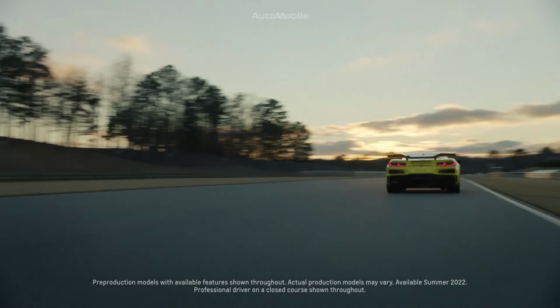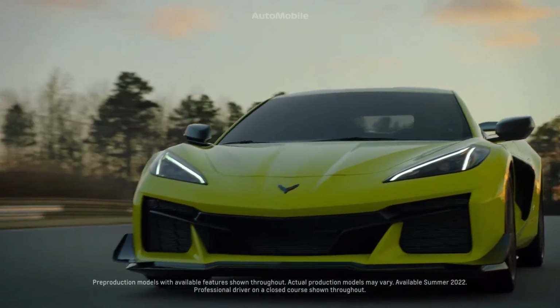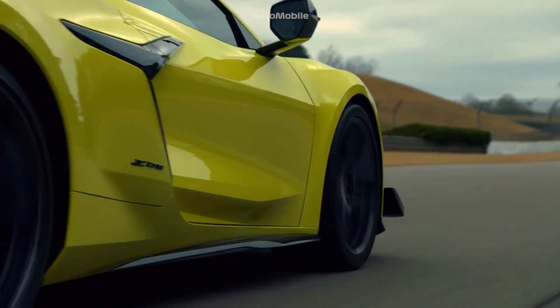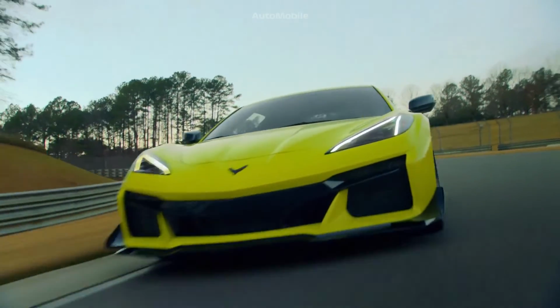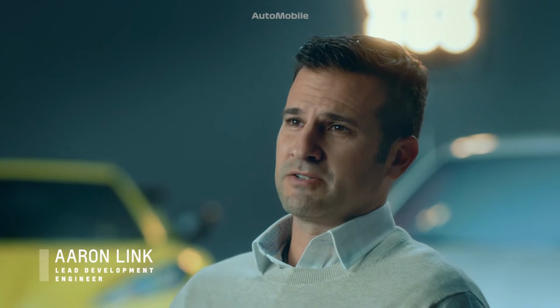The feeling you get from this is a natural extension from your brain to your arms, to your hands. It's immediately happening. We knew we wanted to raise the suspension tuning of the car to provide a platform that reacts the highest aerodynamic downforce we've ever had on a Corvette.